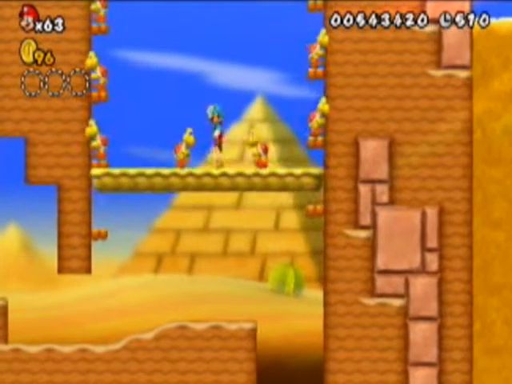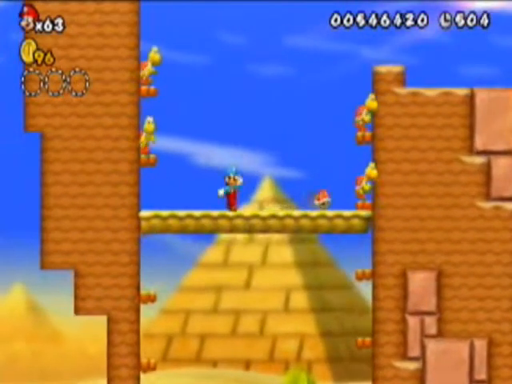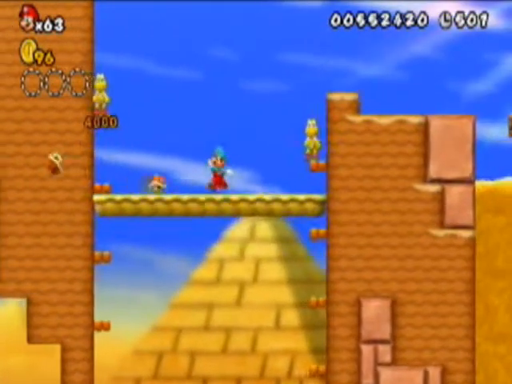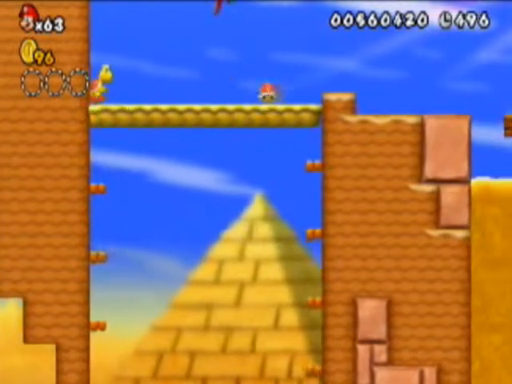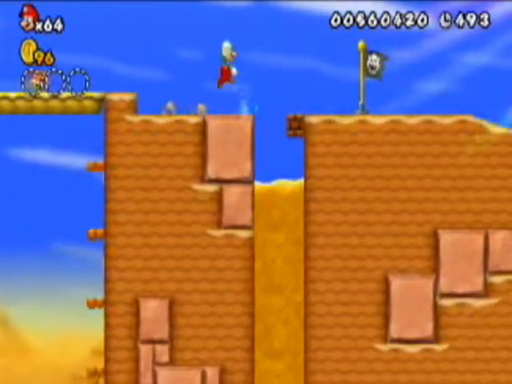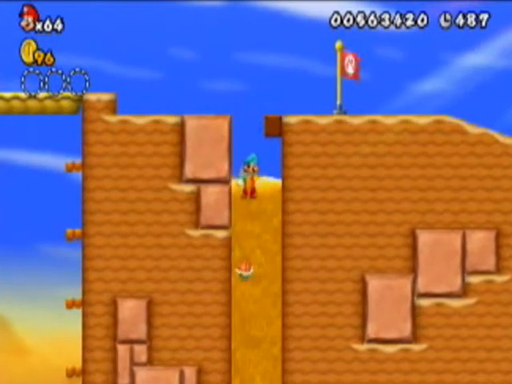Alright, so what you want to do right here for an easy one-up is just jump on one of these Koopas and have the shell go back and forth and back and forth. So make sure you jump over it and don't stop it. Don't freeze it, because once something is frozen and it crashes into a wall, it's as good as useless. And there you go, one-up. Grab the thing right here, there's another power-up right there if you want it.